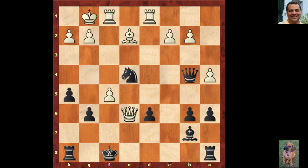And it looks pretty dangerous with this f file. f5. So precision defense needed here. How could black go wrong? For starters, a taking doesn't seem at all a good idea. This is a mate in 3 of the check. No, that's not the best defense available. So in this critical position, you might think also g5. That might actually be not falling apart here at g5, but Caruana first played check and then played g5.